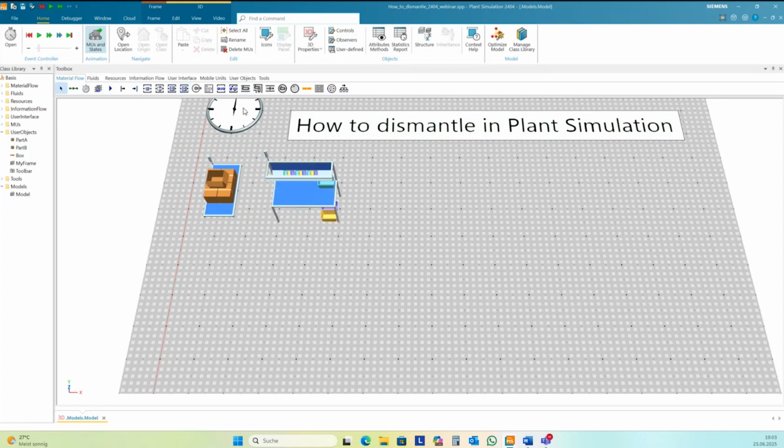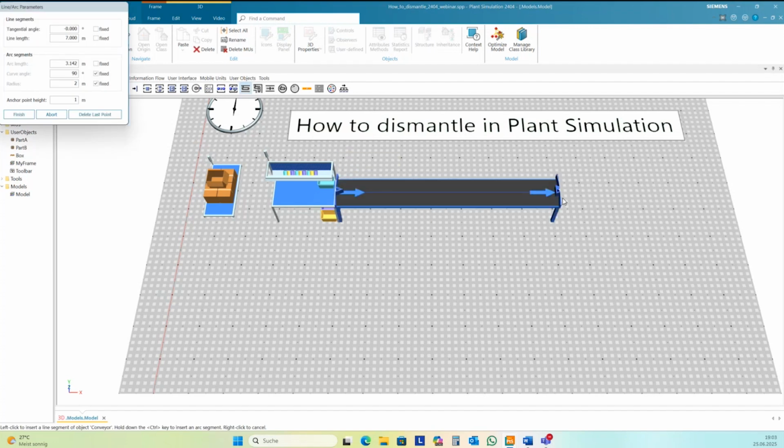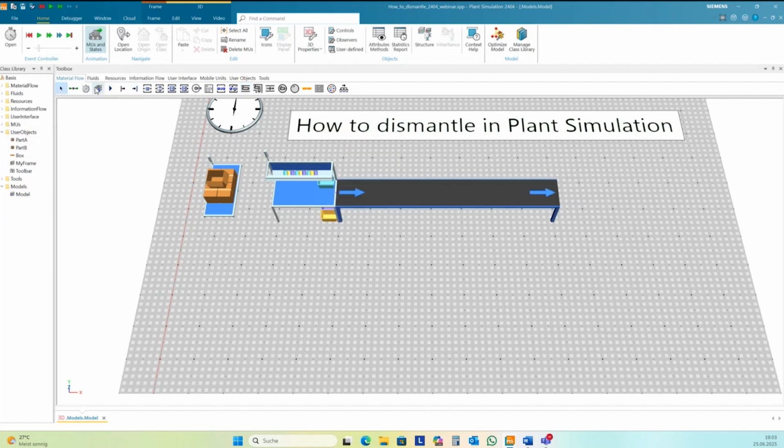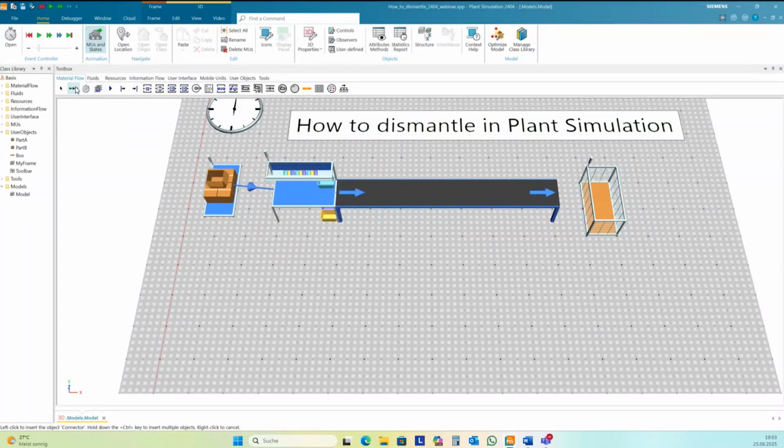And to see what we are creating, I add one conveyor here. And I need a train. I connect all this together. Okay, here's already a connector and the last one.